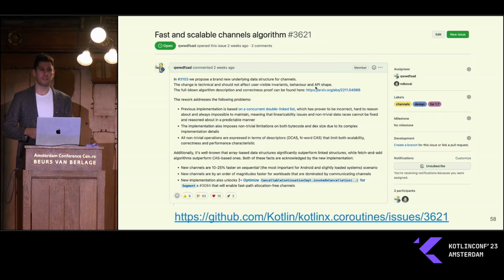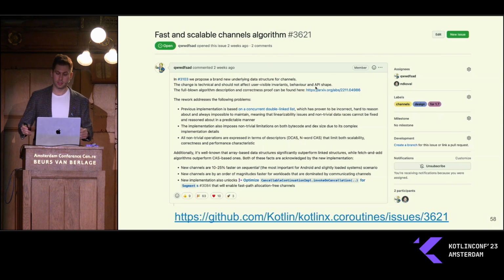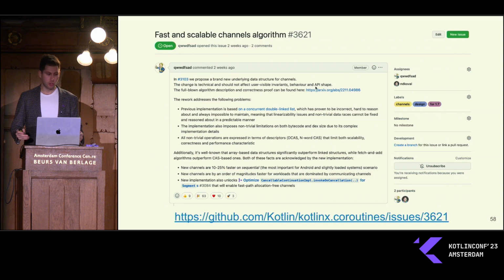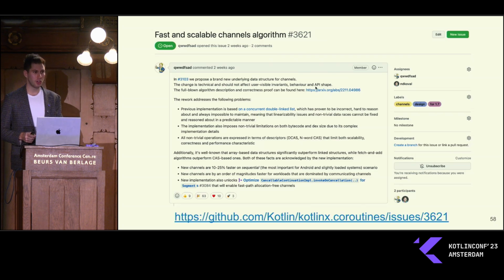And for the last couple of years, I've been working on new channel algorithms for Kotlin Coroutines. So we improved the implementation significantly. And it was impossible to do that without Lincheck. You remember, if you have a stress test and your test fails, the only way to analyze the error is to read the code over and over until you understand the bug.